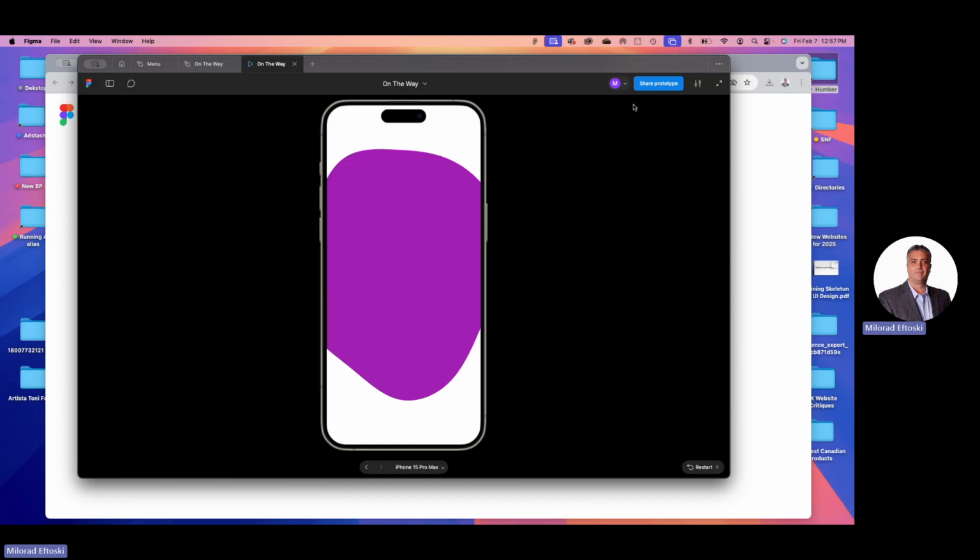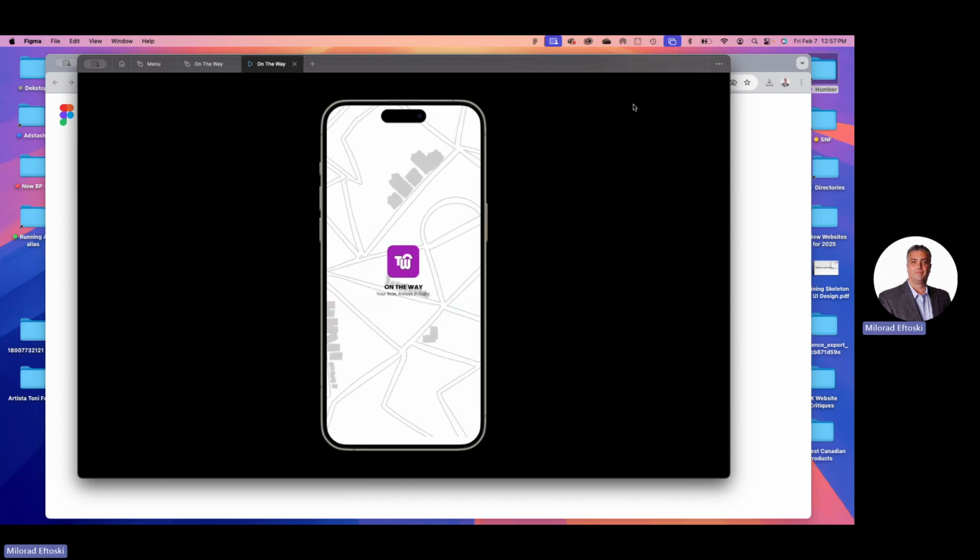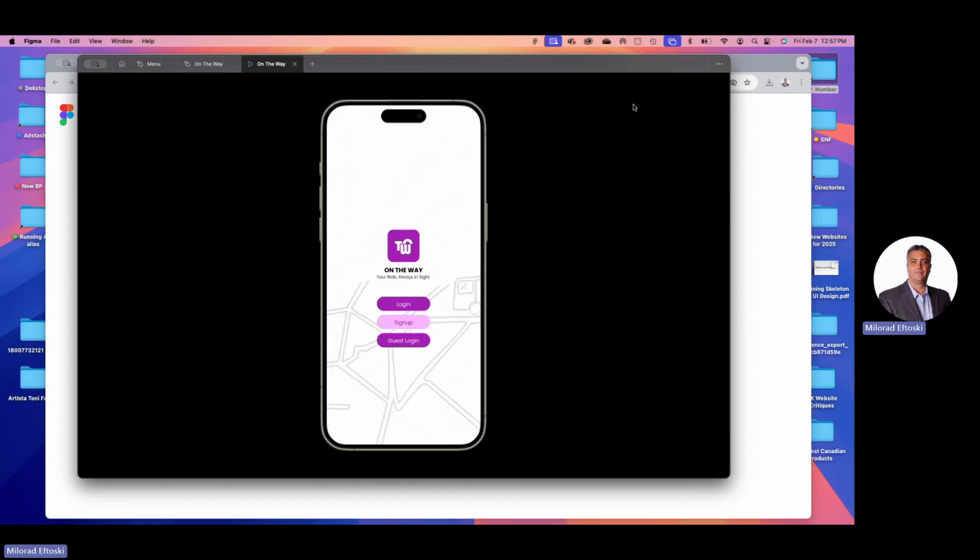Because there's the loading screen. It happens, see, very fast, right? The purple goes to the blue. If you open a lot of your apps, you'll notice they have an animation. My bank does that. Bank of Montreal has a logo, blue coming at me, and then it goes to my banking information, right? They'll have a little splash screen. Think about the details of that. So they did it, which is great.